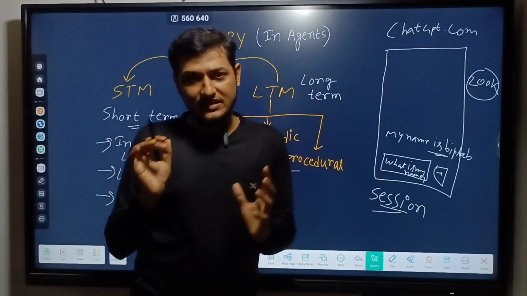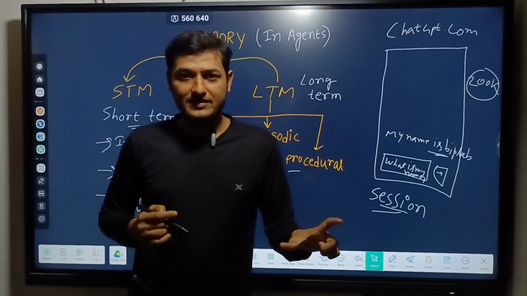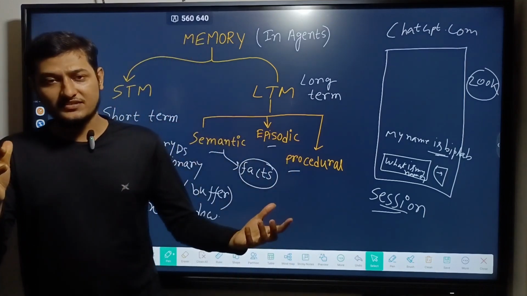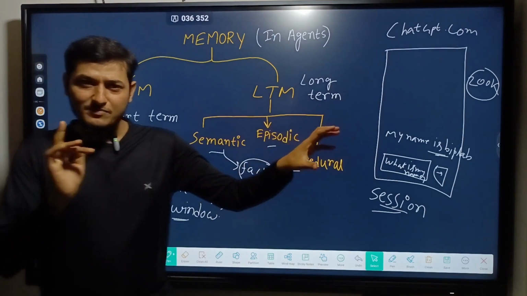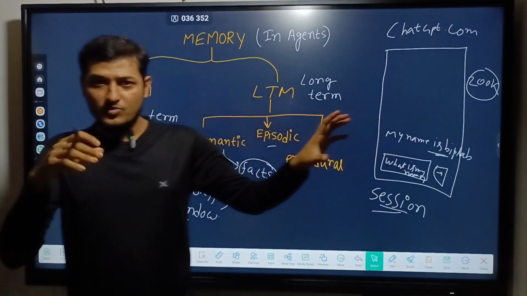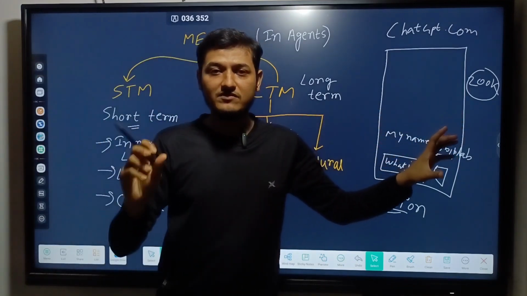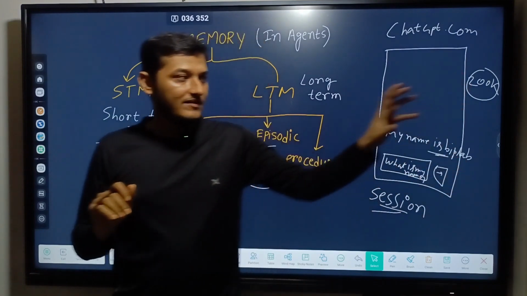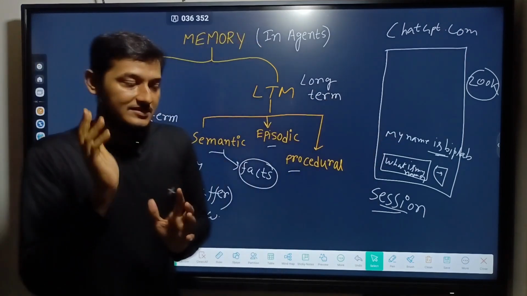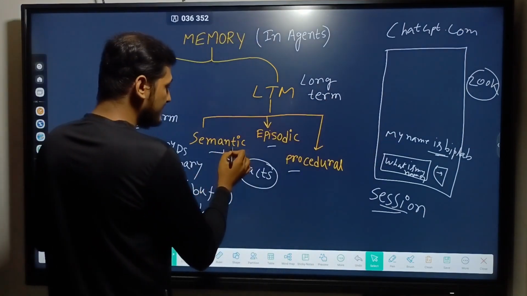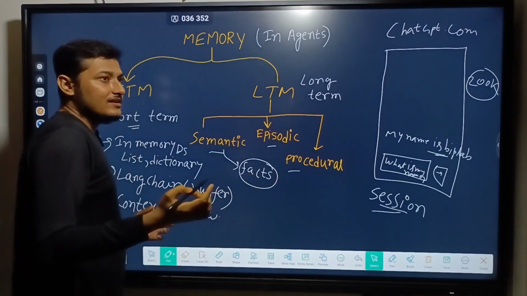Okay, these are the constant things. Delhi is inside India, or you can say that in medical AI there are several things that are constant. It means if you are suffering from this kind of condition, there is a probability that you are suffering from this kind of disease. If you have this condition, then you are suffering from this kind of disease. This is the probability, and this is actually a semantic memory that you can store in medical AI.